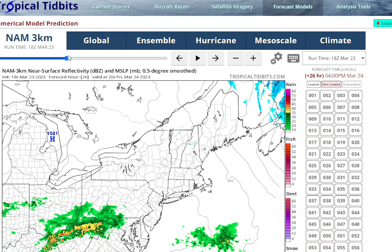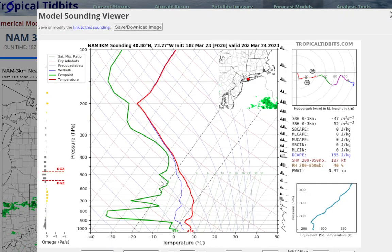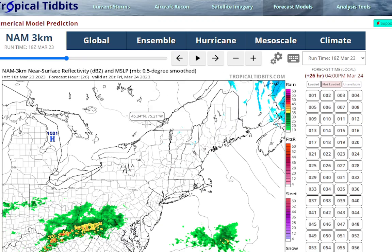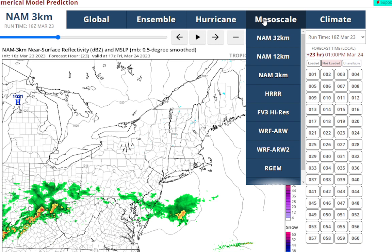It'll be interesting to see if we actually do get any sun. Let's see the NAM from here. You can see it's going to be plenty of clouds around tomorrow. I don't think it's going to be all that clear. I really don't. But it will be dry at least, which will be better than what you're going to be dealing with on Saturday with just a nasty rainy day. And like I said, I hate rainy days.